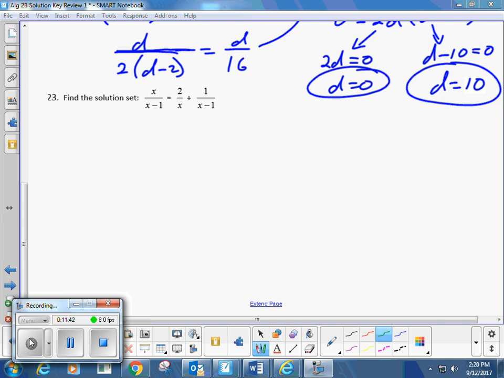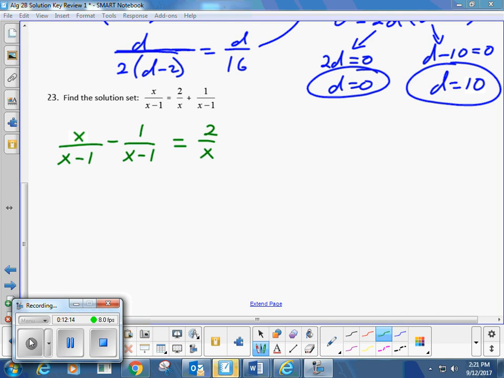But just because I see that in this particular problem, I see that the two of the fractions already have an LCD, I'm just going to rearrange it a little bit and make the problem easier for myself. So this fraction, x over x minus 1, okay, it sits there. Here's my equal sign. I've got my 2 over x on this side. The other fraction, though, the 1 over x minus 1, I'm going to subtract it on both sides of the equation, and it's going to end up right here. 1 over x minus 1.